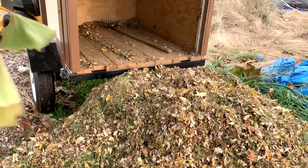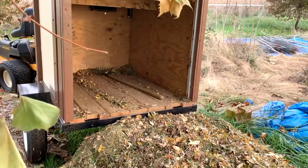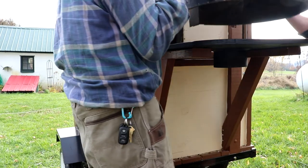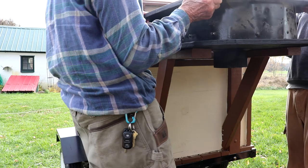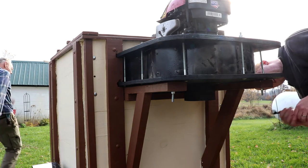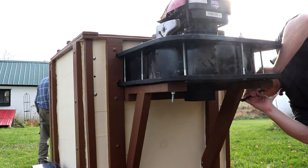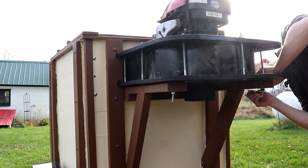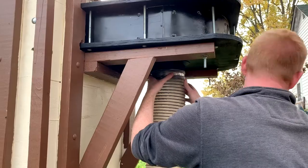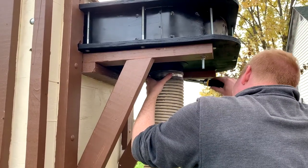As for convenience of using the machine — the machine is heavy, it's about 50 pounds or so, so it's not incredibly easy to mount onto the trailer. But once up there, the vacuum just has two bolts that attach it to the trailer, and then all you have to do is connect the hose to the intake of the vacuum and then to the mower adapter, so overall it takes about five minutes.